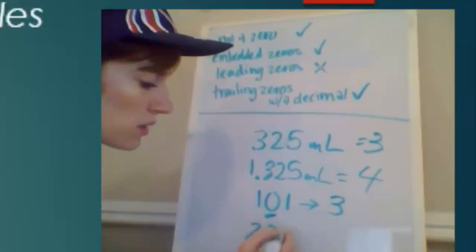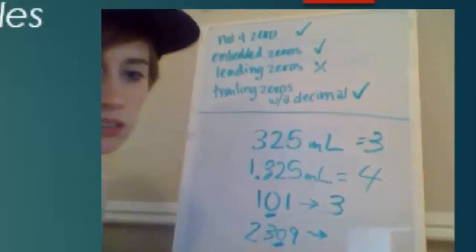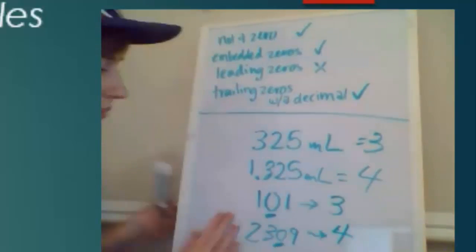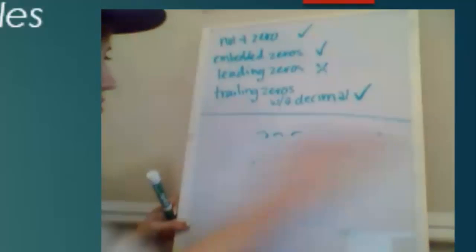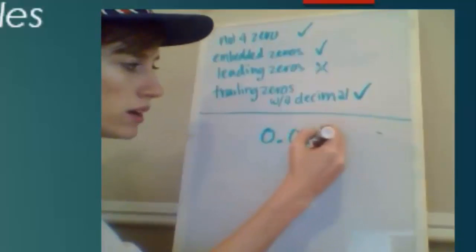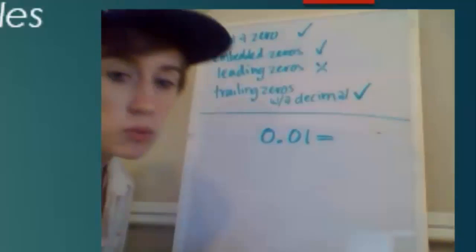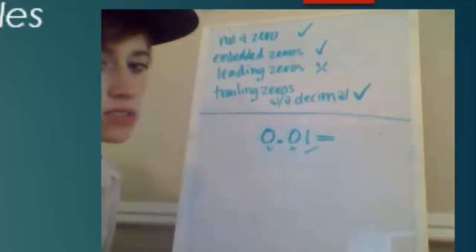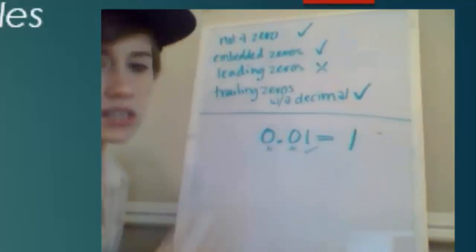Now look at this number, 2309. Is this 0 embedded? Yes, so it was actually measured. So I have 4 numbers I actually measured. Okay, keep going down in your notes, and you'll see some more problems. Let's look at this number here, 0.01. How many sig figs? Remember the rule that leading zeros never count, so these don't count. The only one that counts is the 1. So it's 1 significant figure.